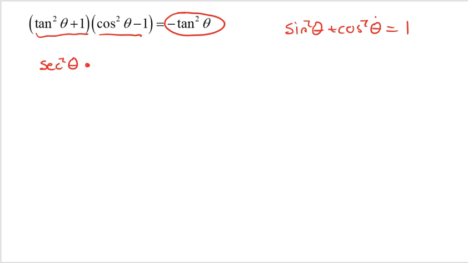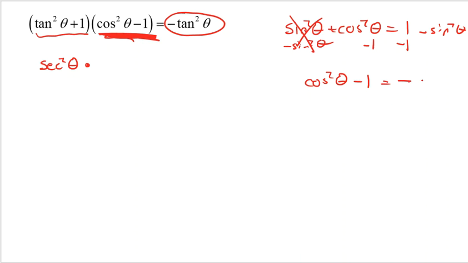I'm going to subtract the 1 to the left-hand side, and then I'm going to subtract the sine squared to the right-hand side. So on the left-hand side, the sine squareds are gone, and I have a cosine squared minus 1, which is what I wanted right here. But on the right-hand side, be very careful, it's negative sine squared, because I had to move the sine squared and I had to move the 1. So that generated a negative sine squared. So I'm going to replace the cosine squared minus 1 with negative sine squared. So make sure you follow my maneuvering there. Hopefully you understand that.